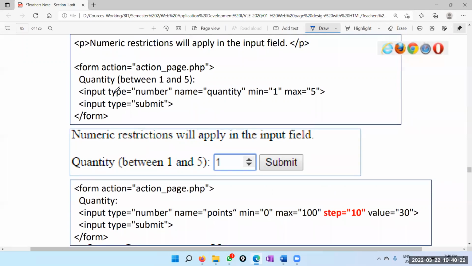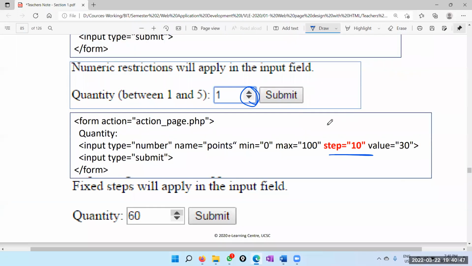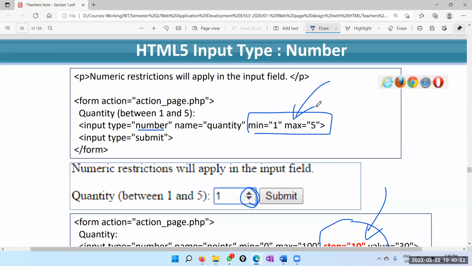And also there's something called range. So you can see type number. If you give min and max values, it will be displayed like this as well. And you can even give the step as well. So then it will be 0, 10, 20, up to 100. So pay attention to these things. If something is in the slide, the examiner can ask definitely. I'm pretty sure the examiner will ask about min, max, and the step, because I think last time he didn't ask anything about that.